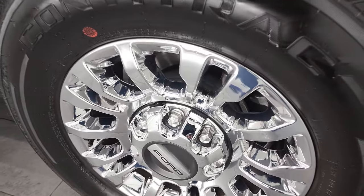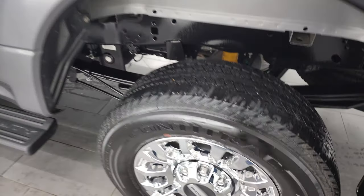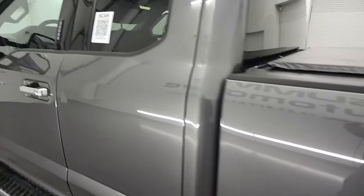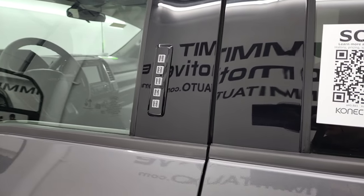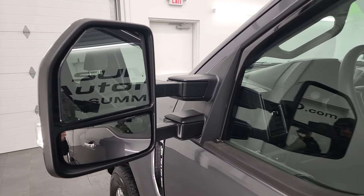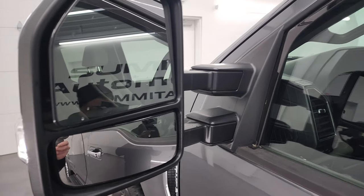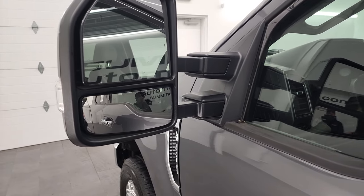For full disclosure, this back wheel is in excellent condition as well — no scuffs or scrapes. This one does have the driver's side door code entry and we do have the code for this truck. If you ever want to find out your code for a 2017–2022 Super Duty, check the video in the upper right. Blind spot monitoring with built-in directional signals. These mirrors power telescope out and power fold in — I'll show you that in just a second.